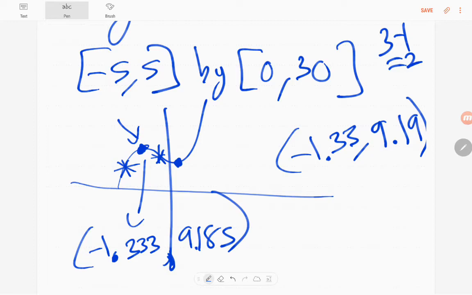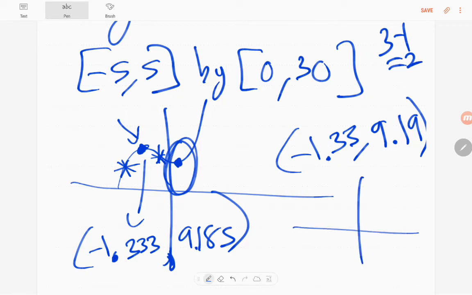And I probably will post a video showing how to find the local max and min of a function in the Moodle class. But let's find the second point too, and I'm talking about this guy right here. So do the same thing. I know on the TI-84 I've got to go to the calculate option, which is right above the trace key. This time choose option 3, which is minimum.